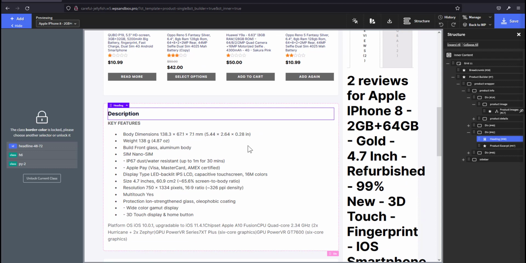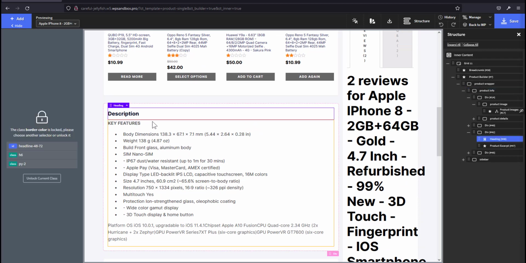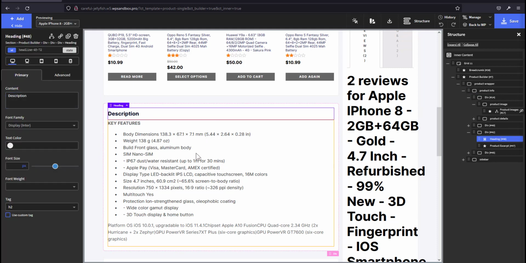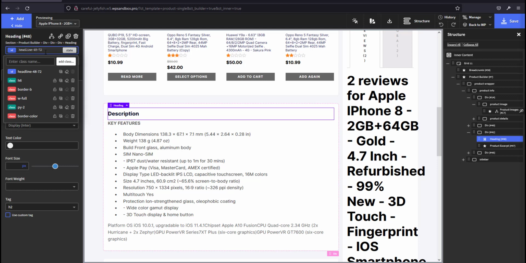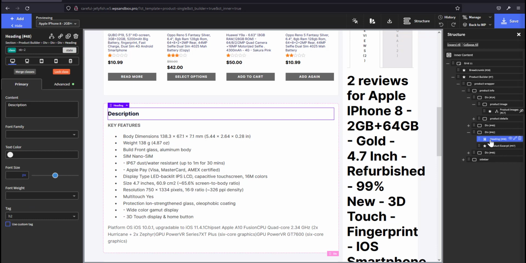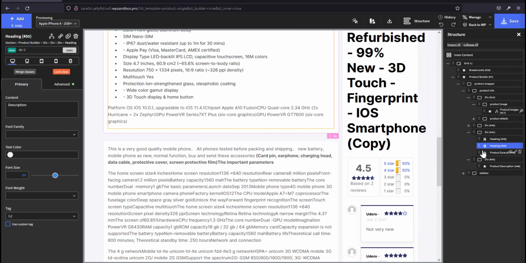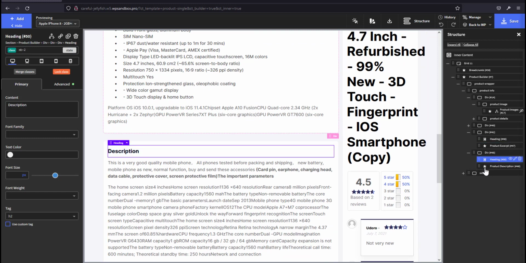And since we've already set this up, so we have that. I think I should give this a bottom margin. Okay, so I'm just gonna give that a margin bottom of, let's say, just like that. And then because we've set this up, I'm going to duplicate it, and then I'm gonna move it to the next section, like the next div. Okay, and then for that I'm gonna call it details. Okay, so this will be the product details.